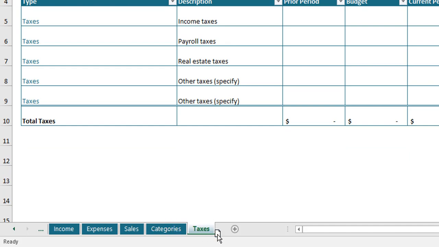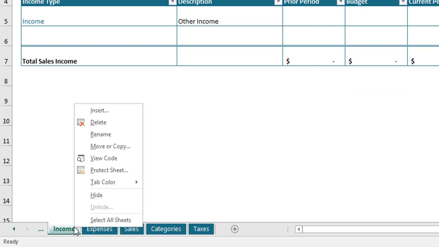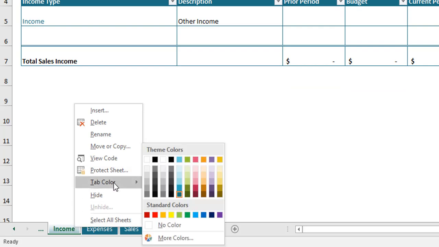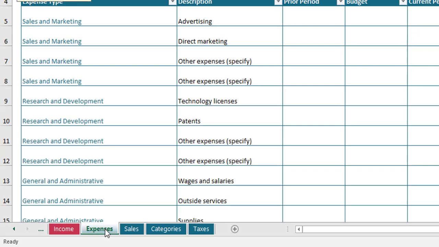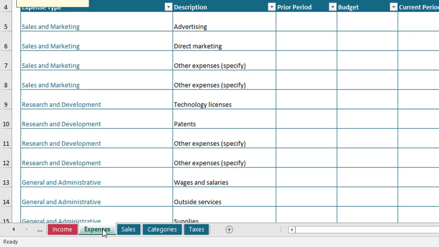And finally, I wanted to mention that these particular tabs have a nice look to them. They're shaded in a different color. So I wanted to mention to you how to change the color of your sheet tabs. It's easy enough. All you have to do is right-click and select Tab Color. And you get your usual list of colors here, which you can choose from. And let's just say I want to change that to a burgundy. And if I click off of it, you'll see how it'll look.